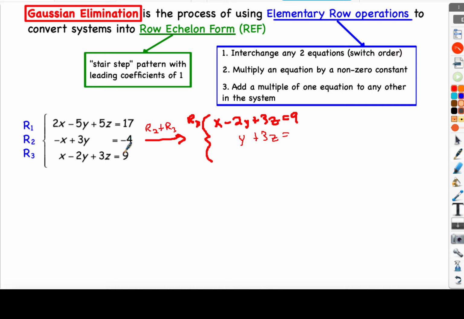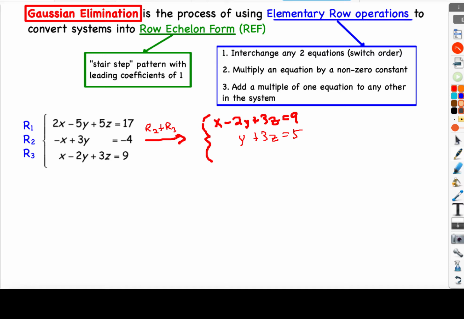So negative 4 and 9 would have been 5. And that is going to be our new row. And now this is where it gets a little bit tricky. Using this row notation, I'm just going to assume that I know that that's row 1 and row 2 and row 3. Our names are sort of going to change. I'll show you a way on the next screen to work around that a little bit.